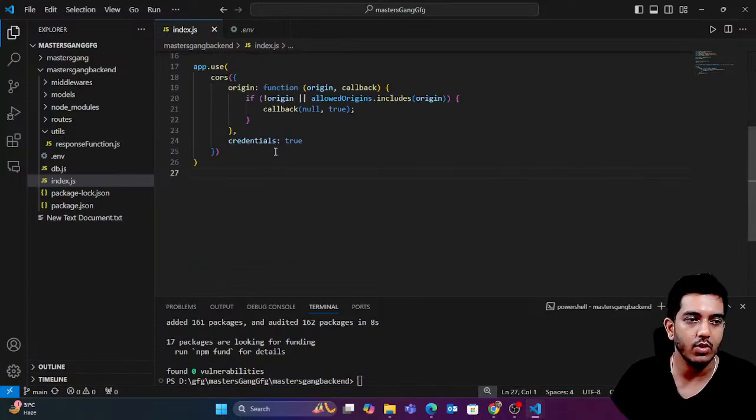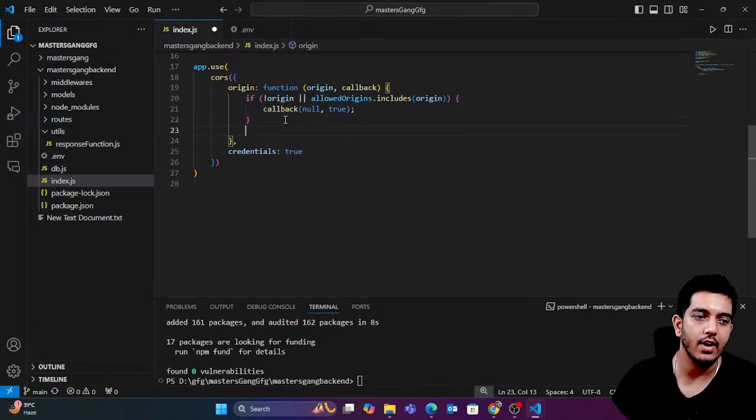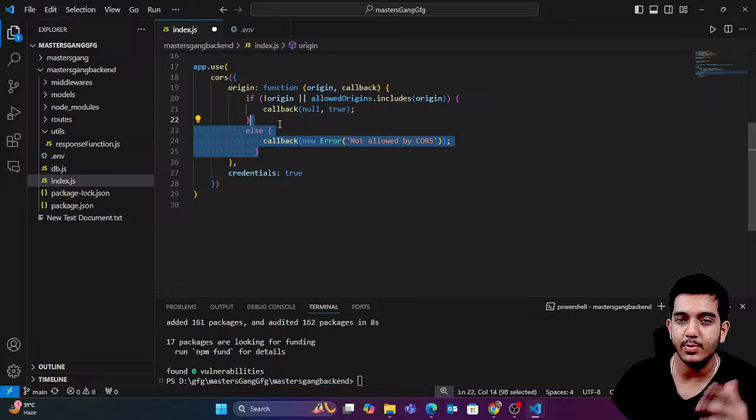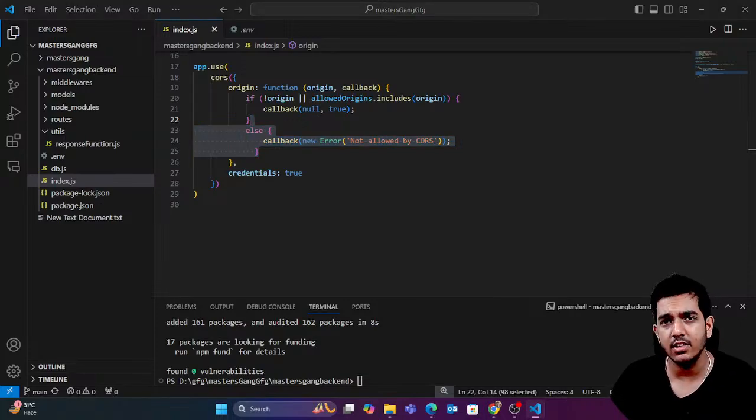Okay, so it's a safety check. I think now it's fine. And in the else case, I can just return some kind of CORS error. Generally in websites you see the CORS error, right? In MERN stack projects it happens because of that. So you can define it like this properly, and it would help you a lot. It would make things secure.